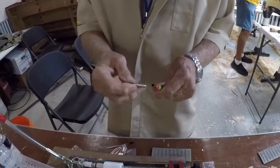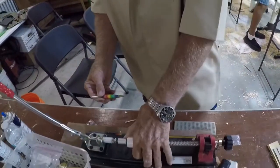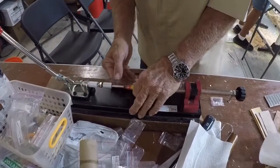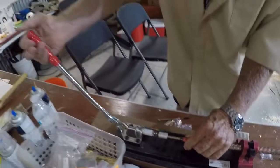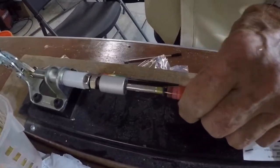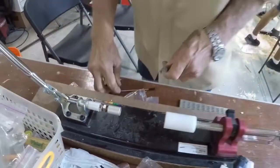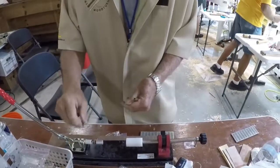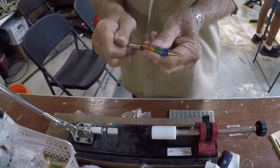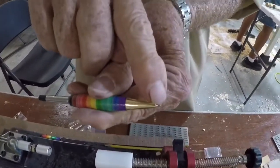This is the mechanism that makes the ink cartridge go in and out. Okay. Same thing here. We have to press this into position. This is critical because we have to get it just the right depth so that only a certain amount of point comes out. So we stop before that edge, that line around there, and we test it. There we go. Right on the money. Just right. The right amount of tip out there.